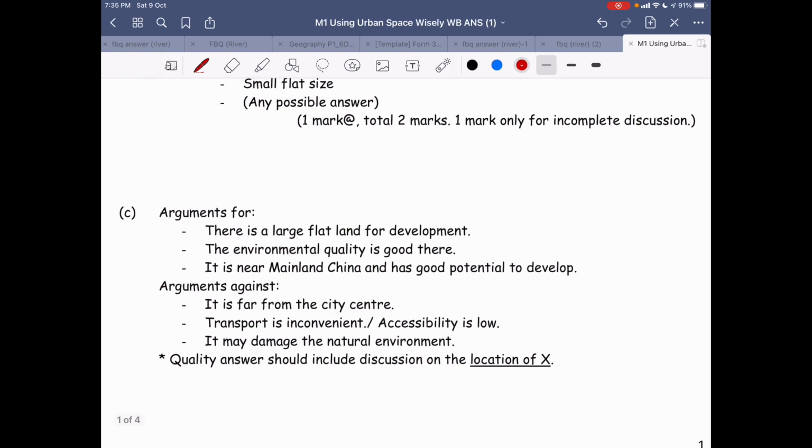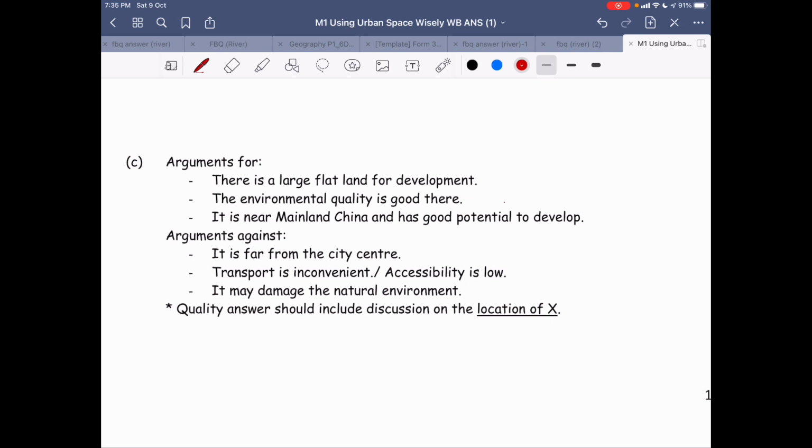And then for the last part, whether we should develop in a large development project. Indeed, somehow it's good to develop, just like our policy address nowadays, asking for better development in the rural areas. For example, we are going to have more MTR stations and better linkage with China. So being near China and having good potential to develop is a good point. And then the large flat size, because just like Mr. Leung always says, I'm living in a rich house and I can have a larger living space.